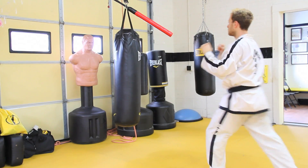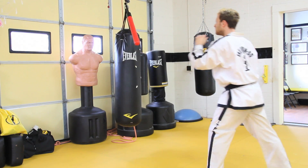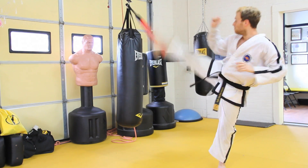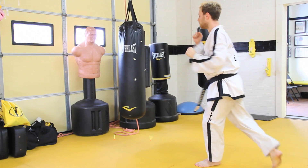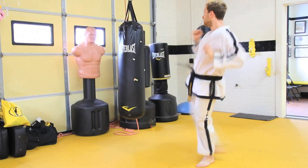A great way to work on the aim and targeting of your axe kick so you can get it to land exactly where you want, other than with the speed paddle, is to take a bat — I made this one out of a pool noodle, PVC pipe, and duct tape — and stick it in the top of your punching bag holes, then practice axe kicking right on the tip of that. Another great drill is to take a bunch of Nerf darts or rolled up paper, tape it to a punching bag, and practice axe kicking each of those darts off, trying not to touch the punching bag as you do so.